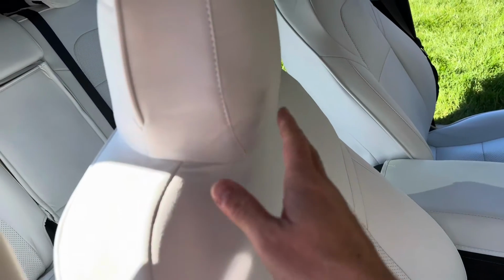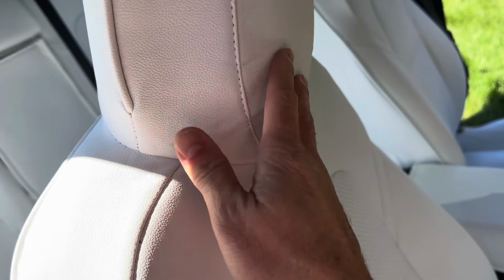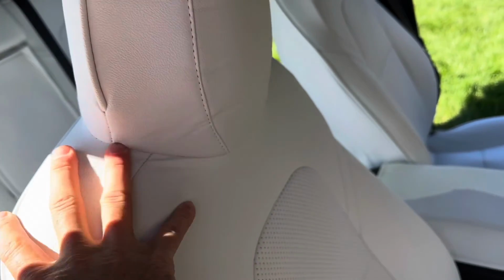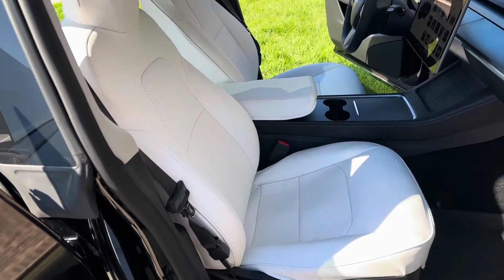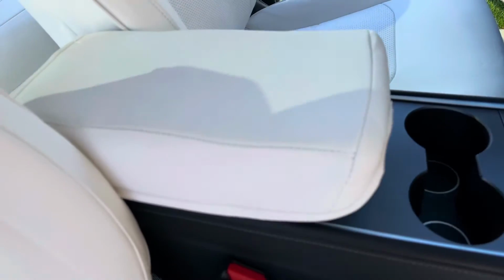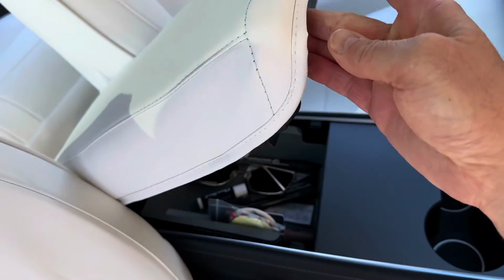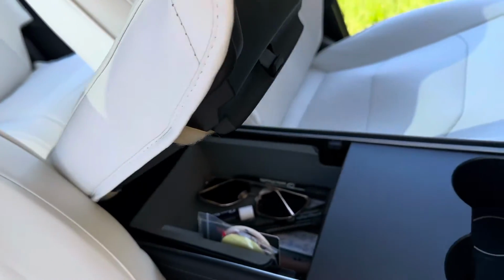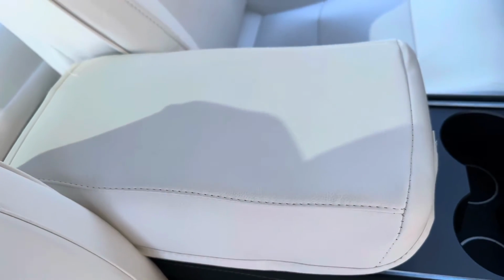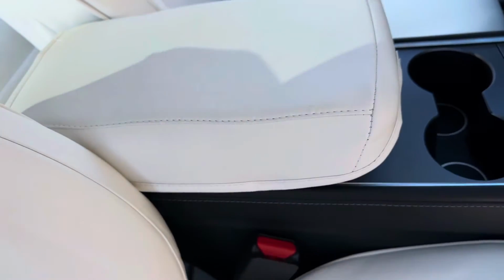You see this here, there's a little bit of creases in here just from being shipped up. That'll probably eventually work their way out. They're very bright white, just like the Tesla factory seats. This armrest here, you can see the armrest is just a leather piece, and it just kind of folds up and straps on from underneath. You could do that, or you could just leave it black. But that's an included piece, and it gives this area a little more protection.